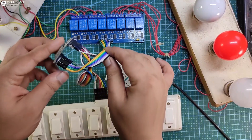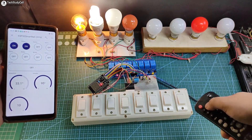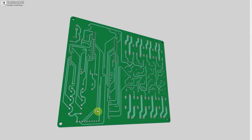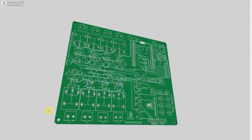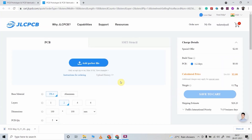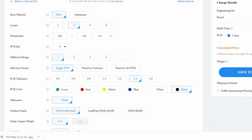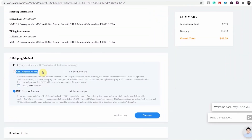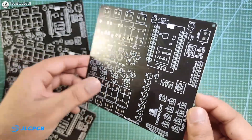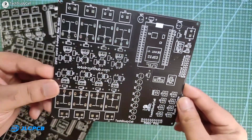As you can see, there are a lot of connections. So to make the circuit compact, I have designed a PCB for this project. But as I said, you can also make this project without using any custom-designed PCB. Still, if you want to get this custom-designed PCB, download the Gerber file from the video description and order it from JLCPCB. You can order any custom-designed PCB from JLCPCB with three simple steps: upload the Gerber file, select parameters like quantity and PCB masking color, then place the order. If you select faster delivery service, you will get the PCB within a week. The quality of the PCB is very premium in this affordable price range, so you can always try JLCPCB for any custom-designed PCB project.